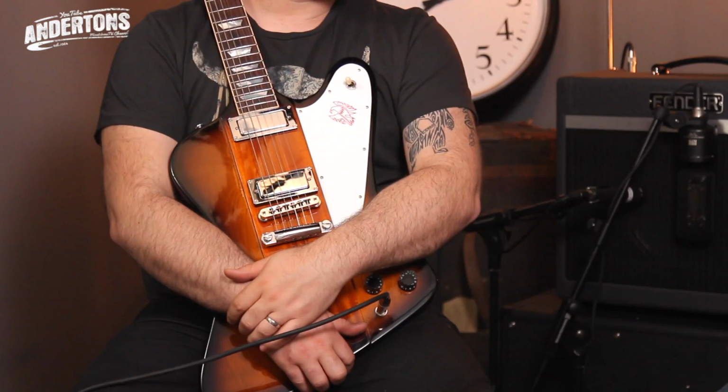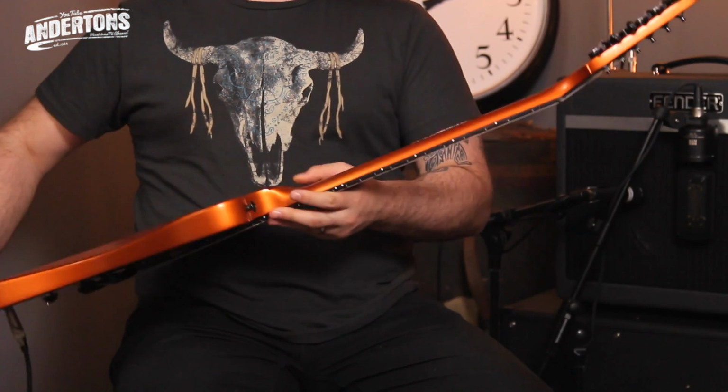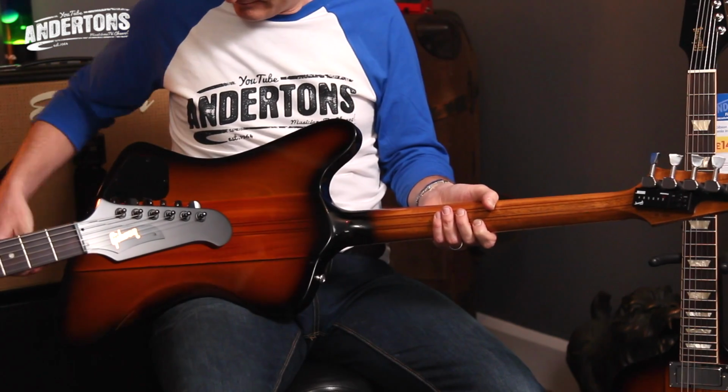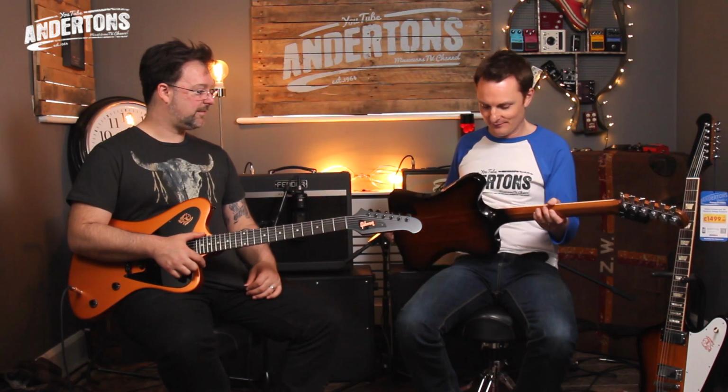But basically, yay Firebirds. The backs of these are as pretty as the fronts, to be honest with you. I don't think there's any reason other than a cosmetic one that they have this three-dimensional vibe to the back of them. Yeah, I don't know. They look so cool, and the front too. I can't imagine, in whenever it was that these came out, that this must have been so space age, mustn't it? Absolutely.